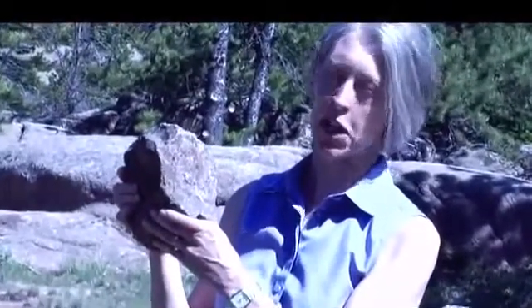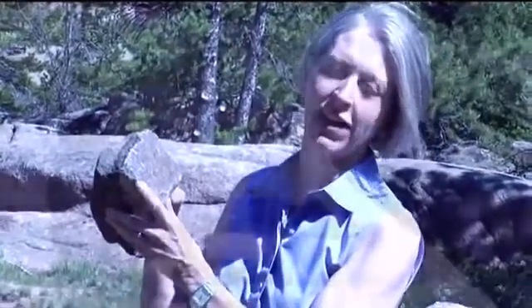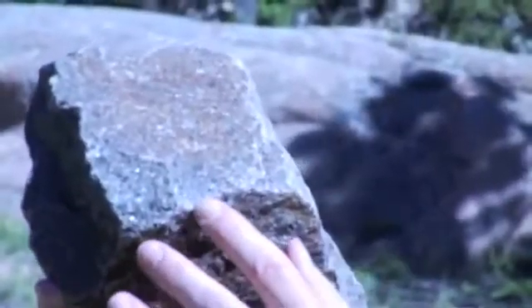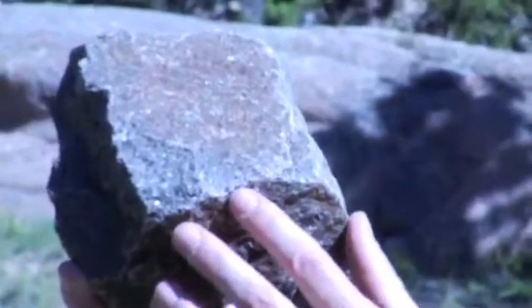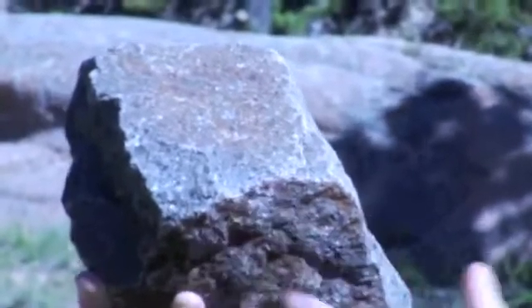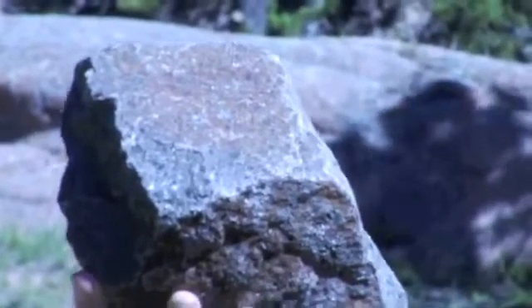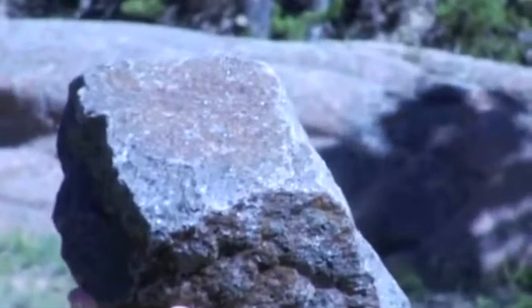Now this rock that I have here is similar to what those bumps look like when you get up close. And you can tell that the rock is much darker — certainly darker than the main Sherman granite — but it's not as black as you would expect a basalt to be. For instance, when you go to the mountains in Hawaii and look at those basalt flows, those are pretty much totally black.